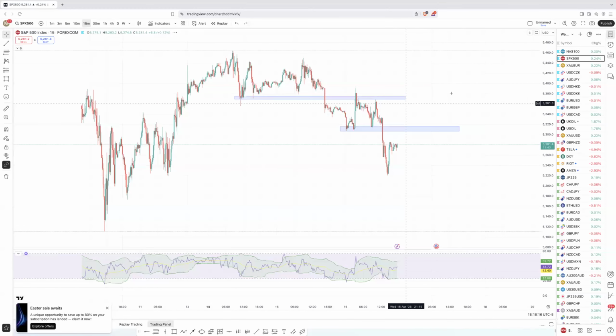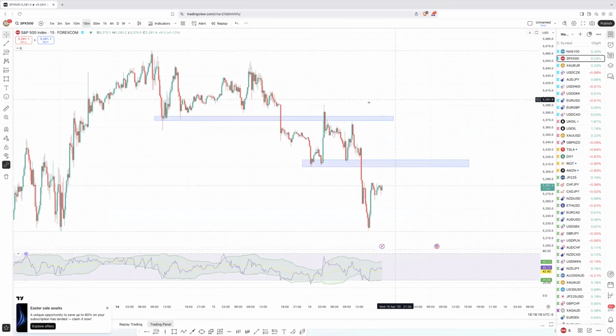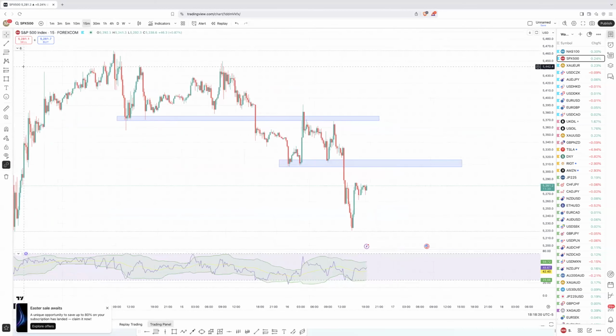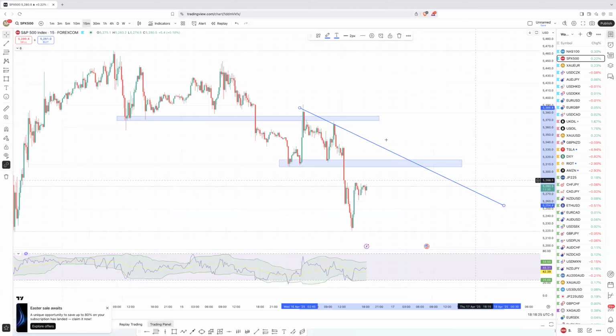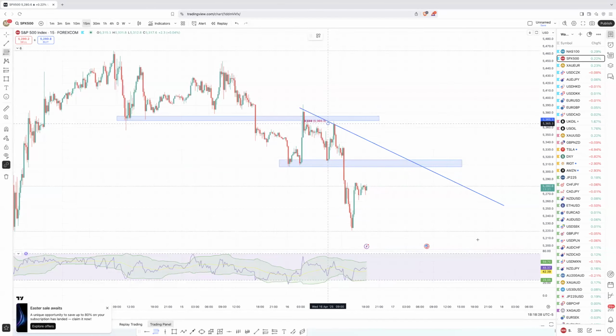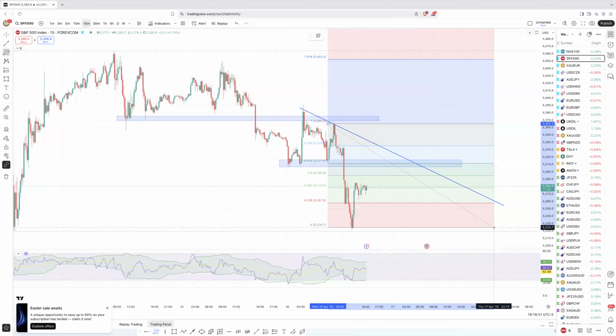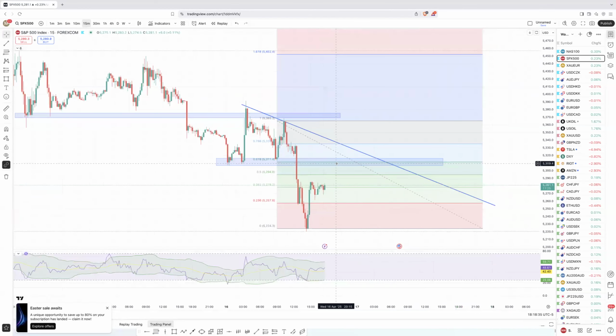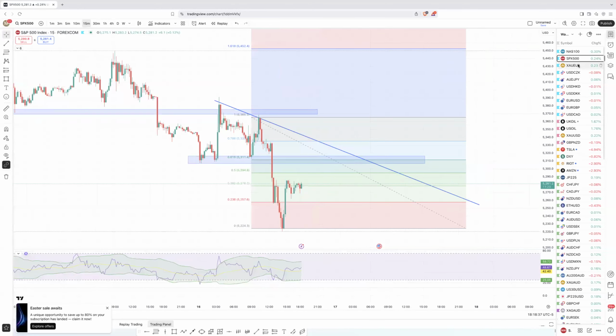Same thing with SPX, similar outlook. Started a nice recent downtrend. We'll wait for a possible break and retest at the zone. Do we have a Fibonacci confluence? Yes, we do. 618 right at the zone. So we'll wait for retest here, possible entry to go short.